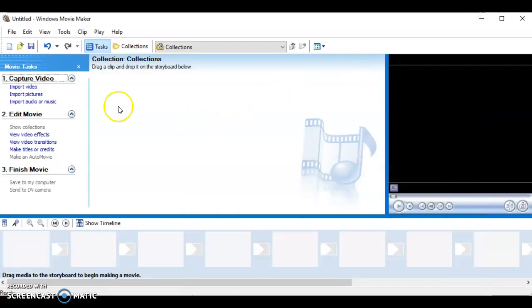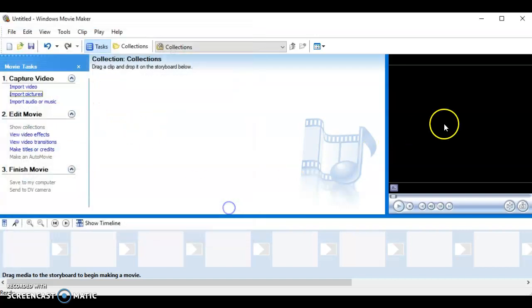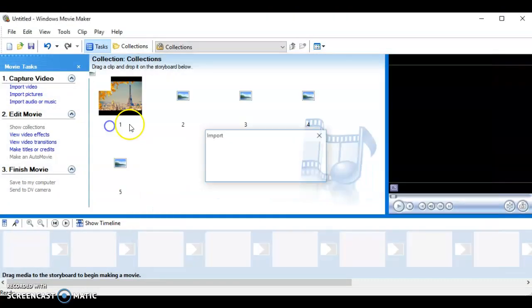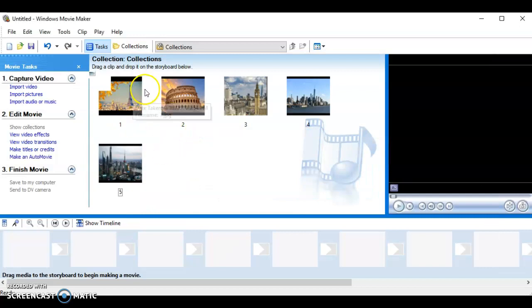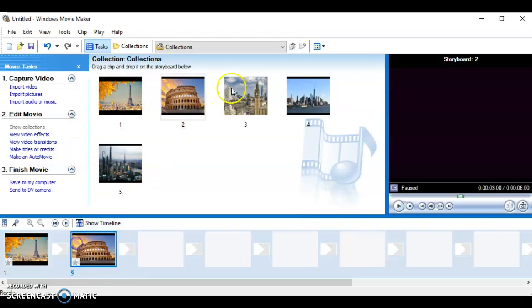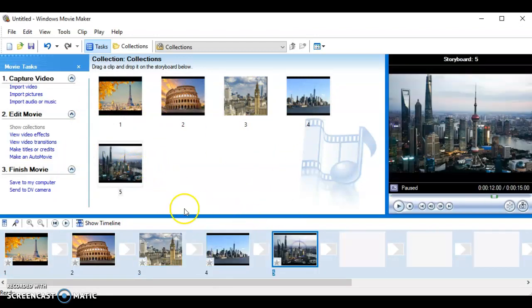When you get them all saved, you're going to bring them into a Movie Maker file. You can bring them in by saying Import Pictures, and you can go bring in all your pictures that way. Or you can just open up the folder that the pictures are in and just select them and drag them and drop them. Up to you. To put them into a film, you'll just drag them and push them down here. This is going to be your film about your world tour.